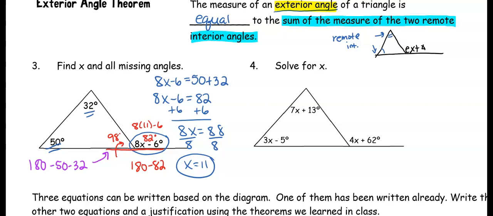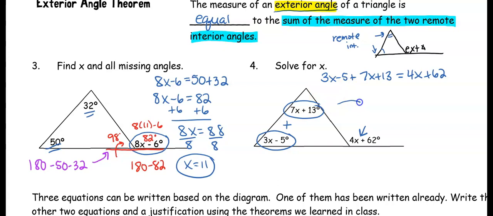So, another exterior angle theorem. Remember, the exterior angle is equal to the sum of the remote interior angles. And it doesn't matter which one you put on the left. So last time we said the exterior angle is equal to the sum. So I can add 3x minus 5 plus, we can do the sum of the angles equal to the exterior angle. It doesn't matter which side you put things on as long as you're adding the remote interior angles and setting it equal to that exterior angle.